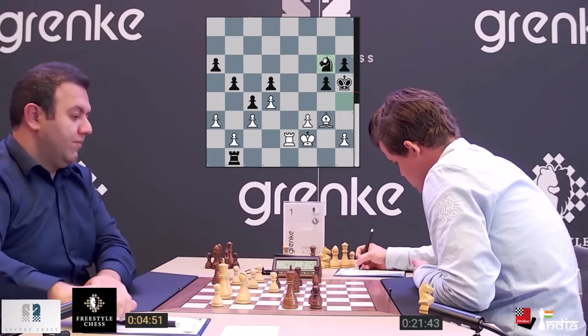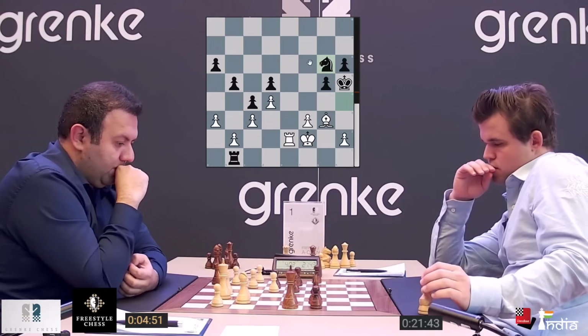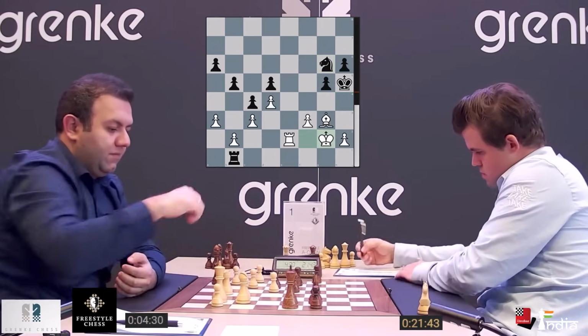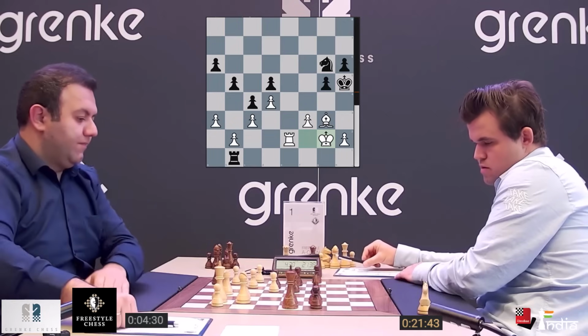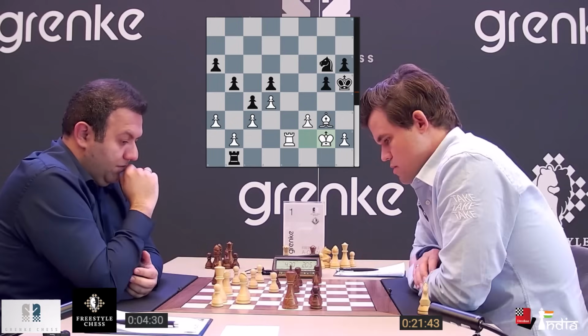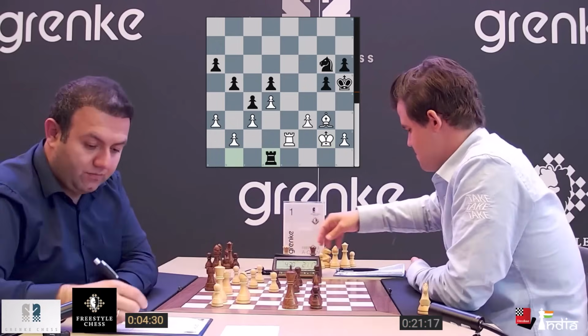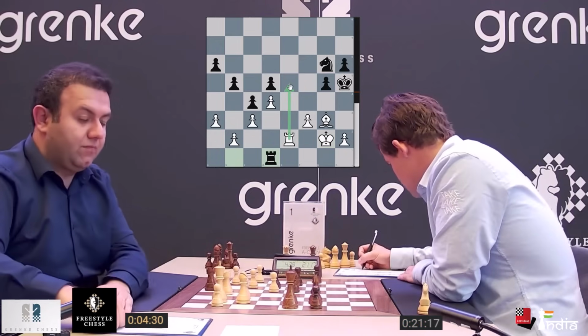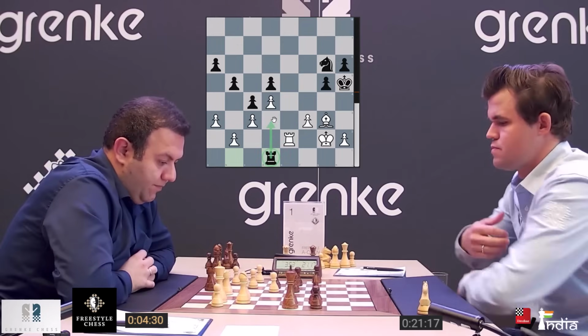But what's the future of this knight? Is it going to f4? I'm not so sure. King g2. Magnus often makes decisions which are a little bit curious. Rook d1 played. Now we understand. He wanted to stop rook e5. So the knight is placed here. So now he can reposition his rook.